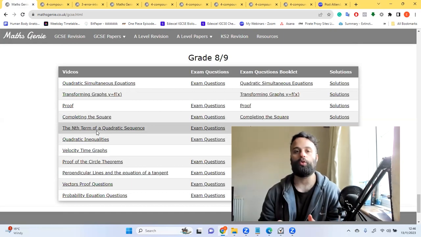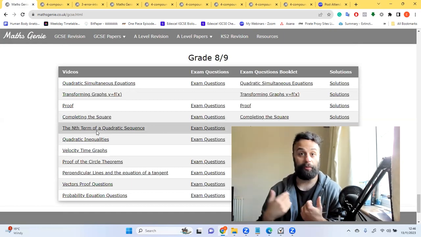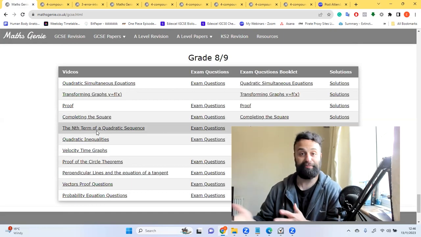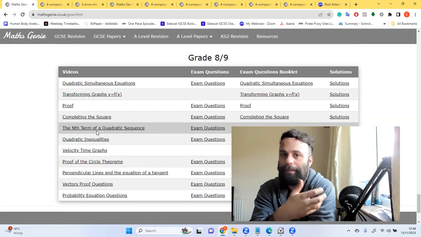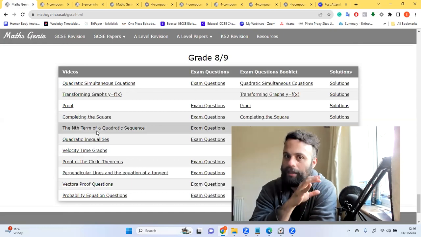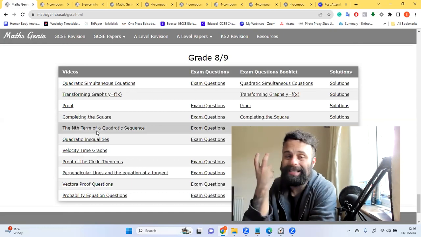But this is a free resource. So you don't have to pay, like, for example, my resources. I have packages, Save My Exams. You also have to pay for quite a lot of resources. This is why it hasn't been updated so much. But for a free resource, this is incredible.